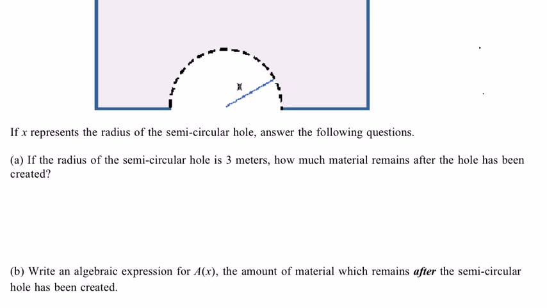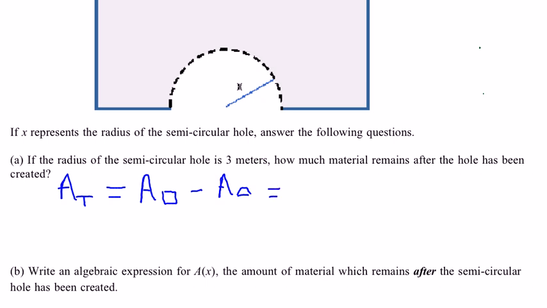Well, in order for us to solve this problem, we need to realize that all it's asking us to do is to actually find the area once a circular piece has been removed. So I'm going to call that the total area. I'm going to assign a T as the mark for that. And in order for me to figure out the area that is remaining, I'm going to use the entire area, the area of the square piece, and I'm going to subtract the area of the semicircle. Okay, so I'm using the area of the square minus the area of the semicircle.